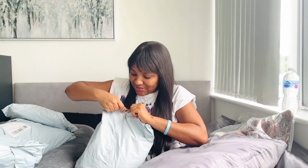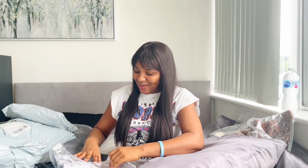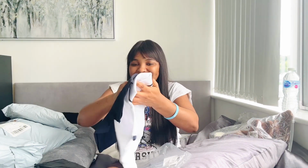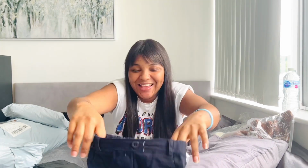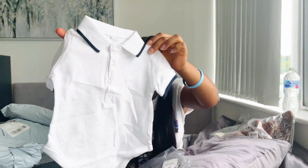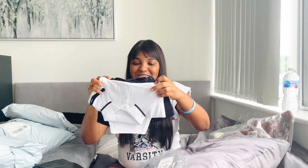So moving on, this is the next package. What do we have here? Okay, so this is a baby set of polo shirt and trousers. They are so lovely. It's a newborn fit. That is the shirt, and this is the trousers, it's a pin down. It's so nice. So that's it, and I like it so much.